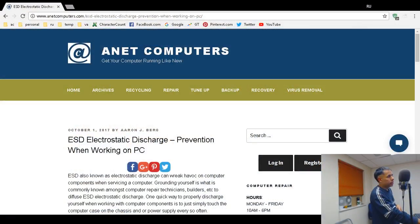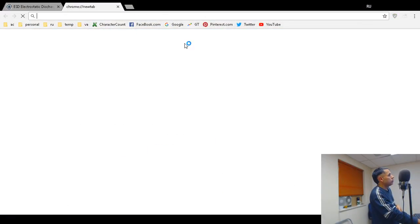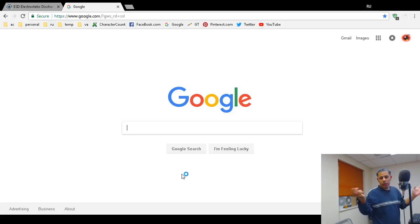But what we can do is go online. We can quickly show you the anti-static mats, because to me, that's the easiest. If you have a nice work area, even just your kitchen table, they're probably $40 for a decent one, something like that. They're conductive on the bottom. On the top, they're not. They're made out of rubber.